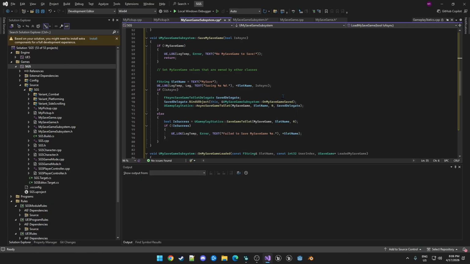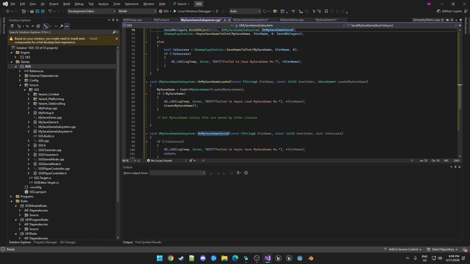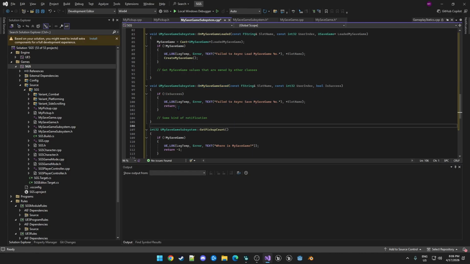This is mostly handy when you are doing an autosave system because you don't want anything in the game interrupted by the save, so you do it asynchronously. So similarly, when this gets finished, it's actually right here. When this is done, it's not really doing anything. It's just checking whether it was successful, giving us a log if it's not, and then we can investigate that. However, the reason I have this comment down here is that if you do have an autosave system, you probably want some kind of notification to the player before the game has been saved, and then at this point, it's when it's been saved, and you can remove that notification.